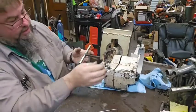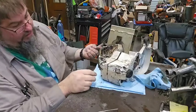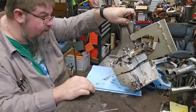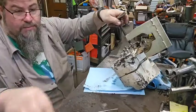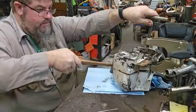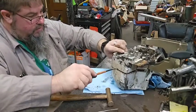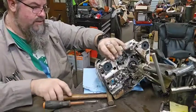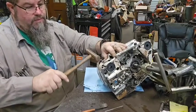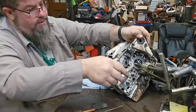Now look, see, it's starting to come apart now. A second ago when I started pulling on it, it was separating back there, but it wasn't separating up here. That's what gave me the inkling that something was going on. Now it's still kind of stuck at the bottom, but it doesn't seem to be fighting. Okay, right here we go. There we go. There it is.